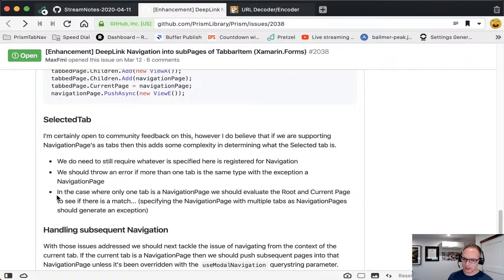That makes sense. I think with select tab, you don't have to do that because it always looks at the navigation service, does pattern matching, checks if it's a navigation page, and then looks at the current page of the navigation page. So it's only a consideration when we're doing create tab. Selected tab is different. We never have to put a navigation page in there. Only the name of the current page of that navigation page. So I think we're okay there.